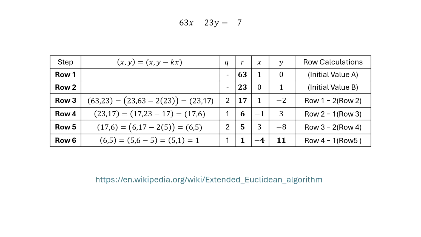I went over the extended Euclidean algorithm a little bit quickly, and I decided on second thought to go into that a little bit more in detail on this slide before I get to the next problem. So I'm doing that here. It's the same problem, but with just a little bit more explanation. There's two things happening here. First of all, we're finding the GCD of two numbers, and we're also finding a solution to our Diophantine equation.